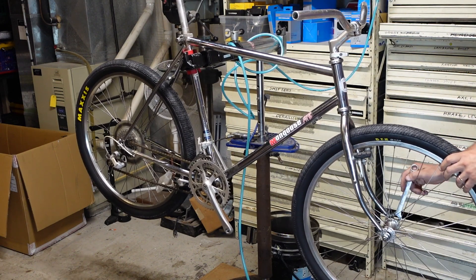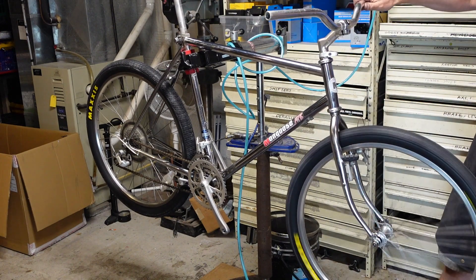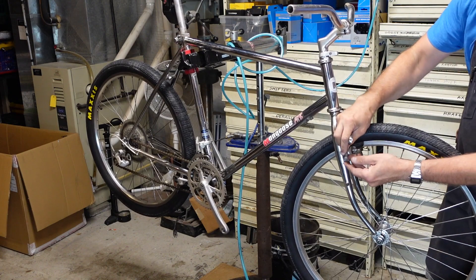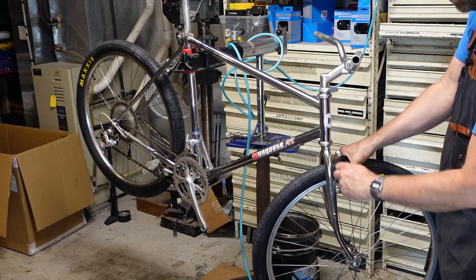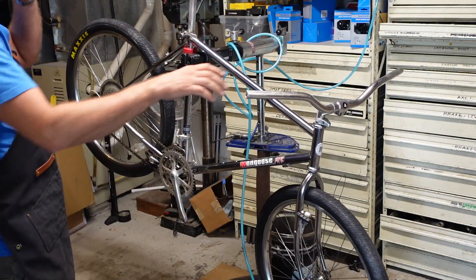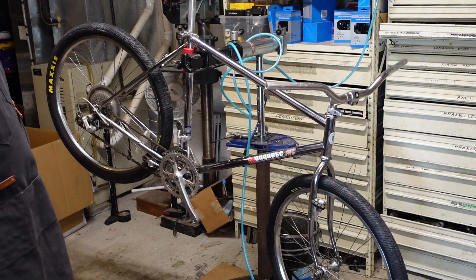This one was made in 1987. I like this clearance here — it really looks natural, looks like it's right. The tire's got a little bit of a wobble; it doesn't seem to be seated real well. But that's okay — we can work on that a bit in the future. Looking forward to getting some cables on this bike so the front wheel stops flopping around. It's coming together folks, it's looking really good.